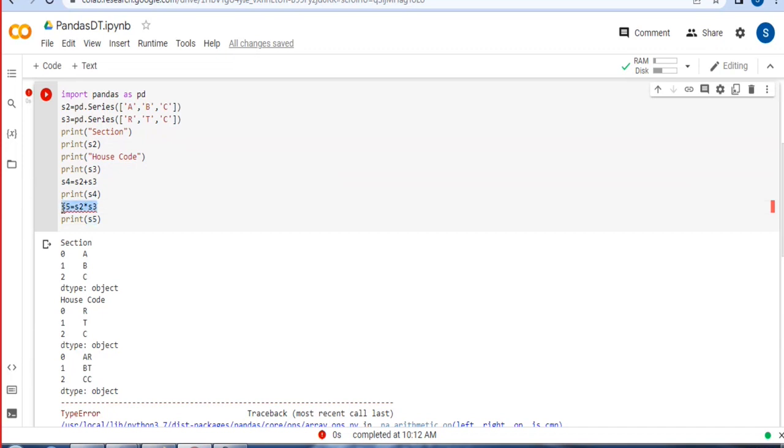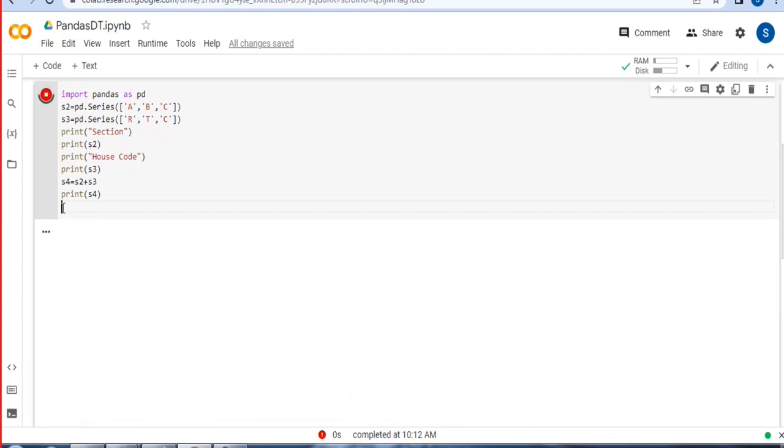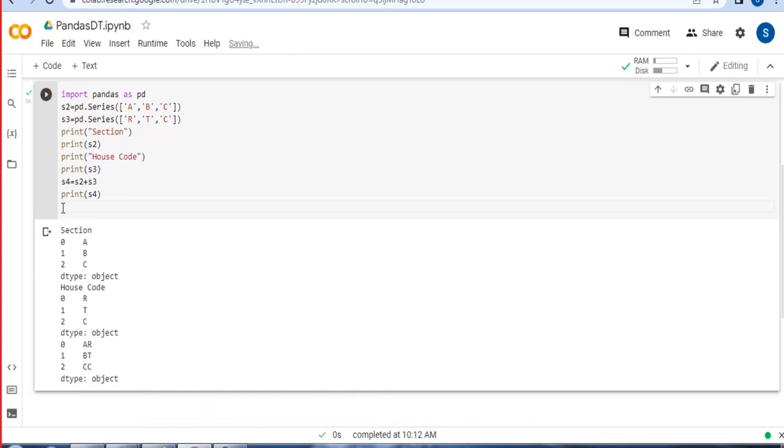The only thing we can do is add, because the meaning of add is another way, like merging. So we can say add is like concatenation, it's merging also. So we can do such kind of things. I'm going to press Control Enter, and here you can see some examples, it's working. You can implement it, you can learn.